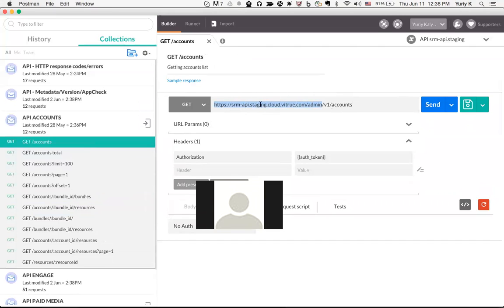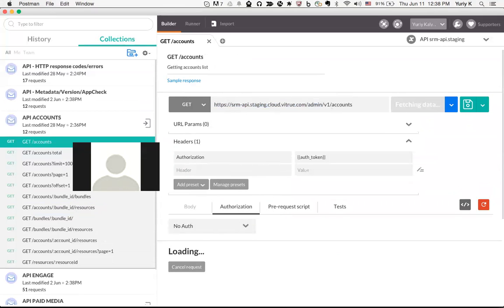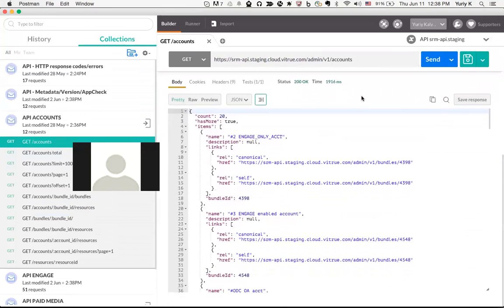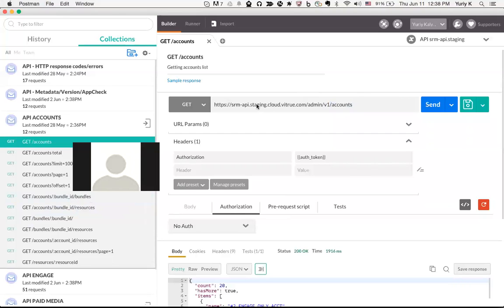Let's say you need to run it on staging. So you run it on staging. And then let's say you need to compare it or run it on production or run it on the sandbox. So you will need to actually go and change the URL. And if it's for production, you'll have to do this, for example, right? Something like that.